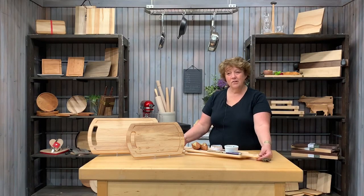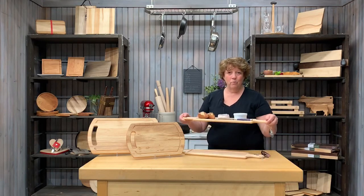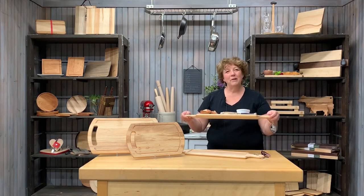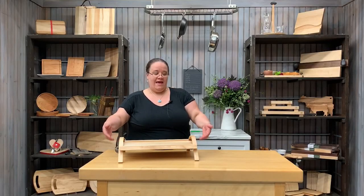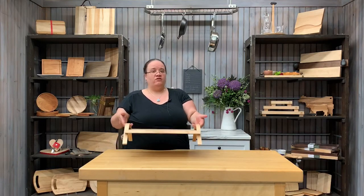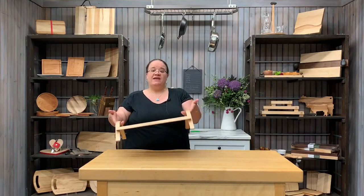Our Craftsberry board started out as a bar board for displaying bottles and prepping fruit for beverages, but it's also great for cheeses, soup and sandwiches — a very versatile board. The double handles make it very easy to carry. It's made of maple with a clear teak oil finish. Our Stowe's serving tray is also maple with a clear teak oil finish and has bent wood handles making it very easy for serving — great for breakfast in bed, working from home while watching TV, or general entertaining.